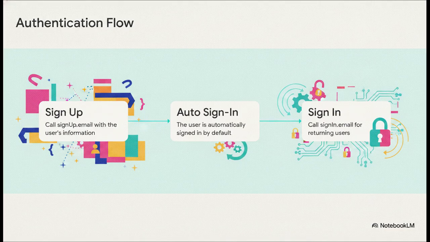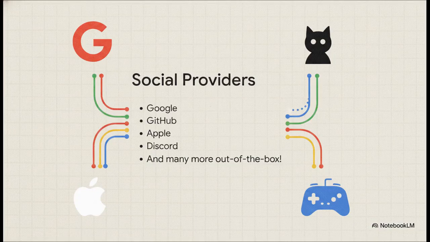Of course, users today expect way more than just the classic email and password combo. Thankfully, Better Auth gives you out-of-the-box support for social providers like Google, GitHub, Apple, Discord, and a bunch of others. And it makes adding them incredibly easy. You just drop the specific provider's configuration right into the social providers option in your auth file, and boom, you instantly have robust OAuth sign-ins ready to go. You don't need any deep, complex knowledge of OAuth flows to make this work.